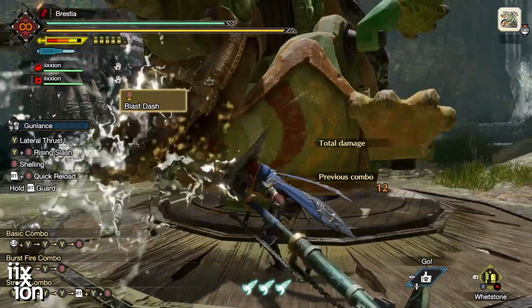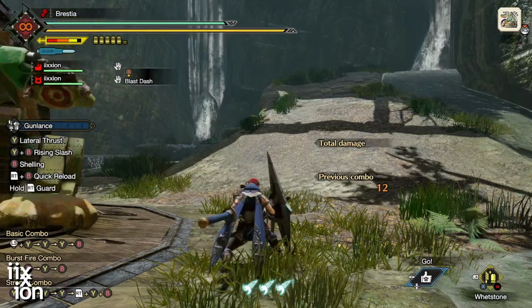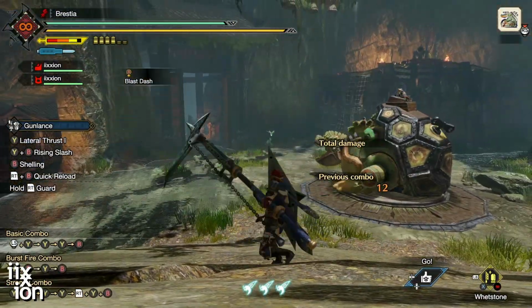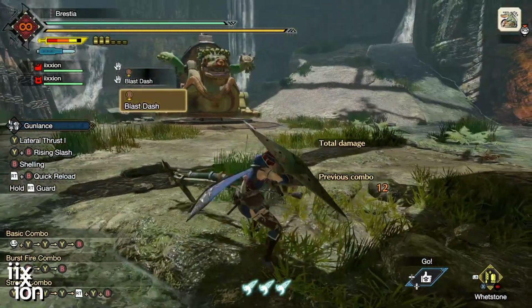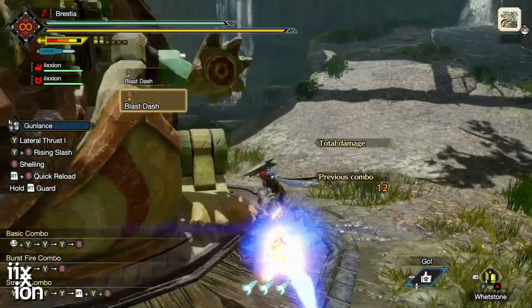This move is great for quick repositioning, covering ground, getting into a full burst quickly. You can chain aerial shelling from this. You can do follow-up attacks. It works a lot like Ground Splitter in its maneuverability and follow-ups. So you don't necessarily need both. Blast Dash is going to consume 1 shell.